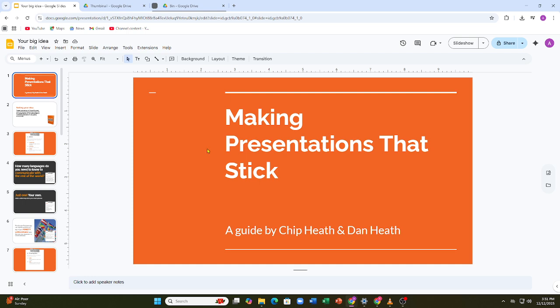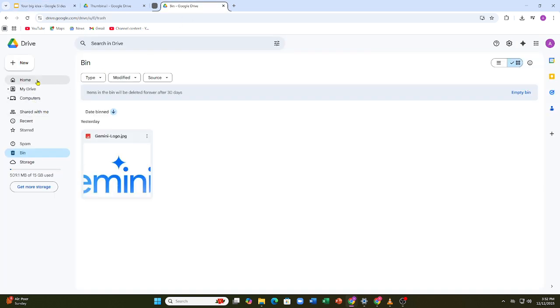Now, here's a cool extra trick. If someone deleted the shared folder or moved the file out of it, you can still recover it by checking the Activity panel in Drive. Click the little eye icon at the top right of Drive. You'll see a full activity log with actions like removed, moved, or renamed. From there, you can jump straight to the file and restore it.